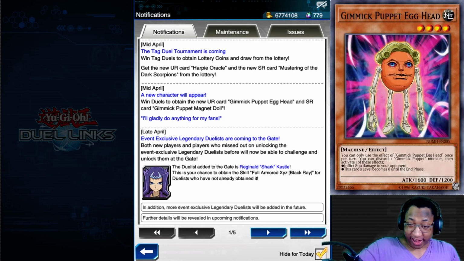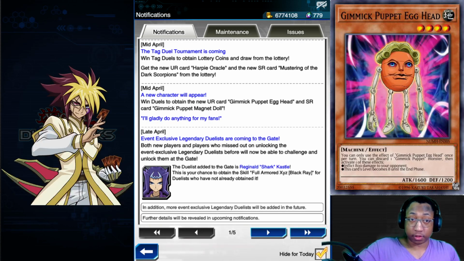Now, anime fans of Zexal will know that Gimmick Puppets are the archetype of Quattro, or Four from the sub. He is an antagonist of Yuma, and he works in tandem, or he works for the same group of Number Hunters that Kite is a part of, and he is basically one of the main antagonists in the first season of Yu-Gi-Oh! Zexal.